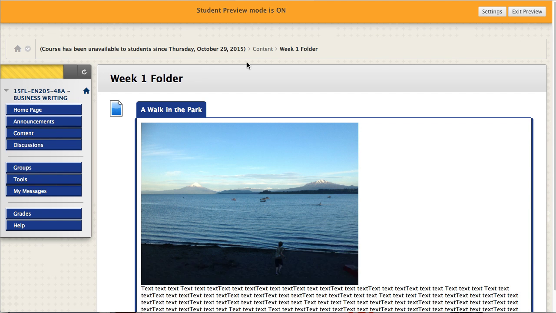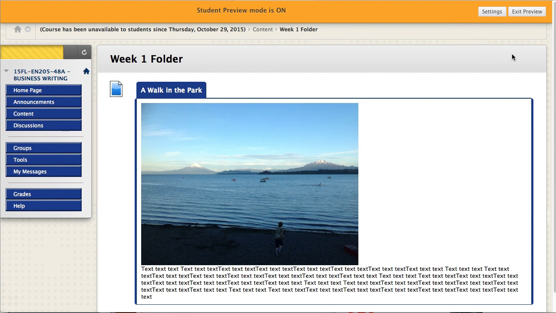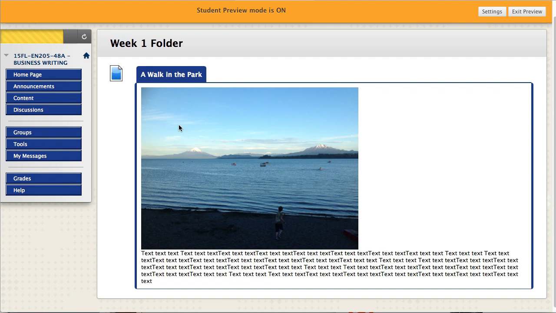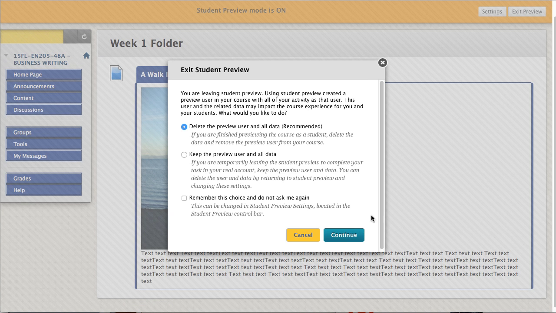Notice that there's no gray menu on the top, there's no edit button. You just see the content. So outside of the student view, you have your view.